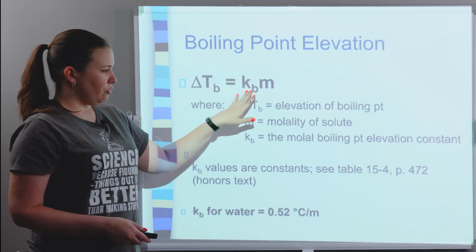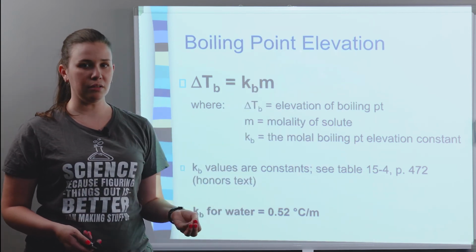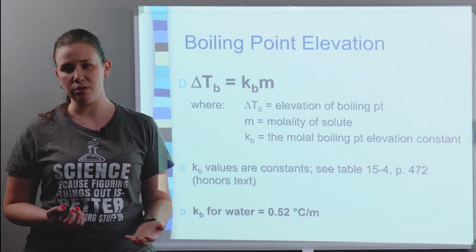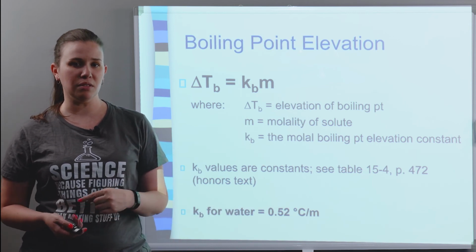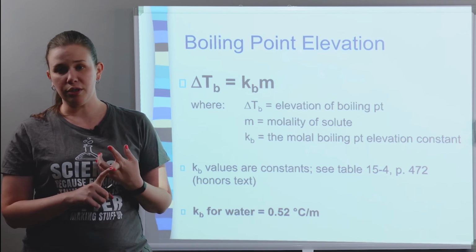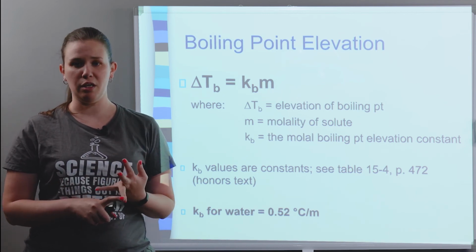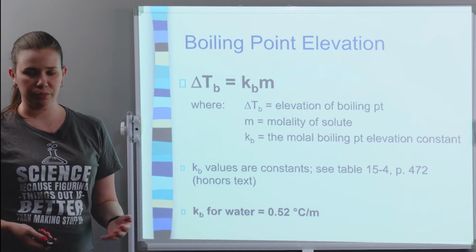So Kb is different for every substance, but remember that water is the most common solvent. So if it doesn't tell you that it's water, or if it doesn't tell you that it's something else, you would assume it's water. But if it does tell you that there's a different substance involved, then they will either be giving you a different Kb, expecting you to look it up possibly for homework, or you would be solving for the Kb for a different substance. But for water, it's always going to be the 0.52.